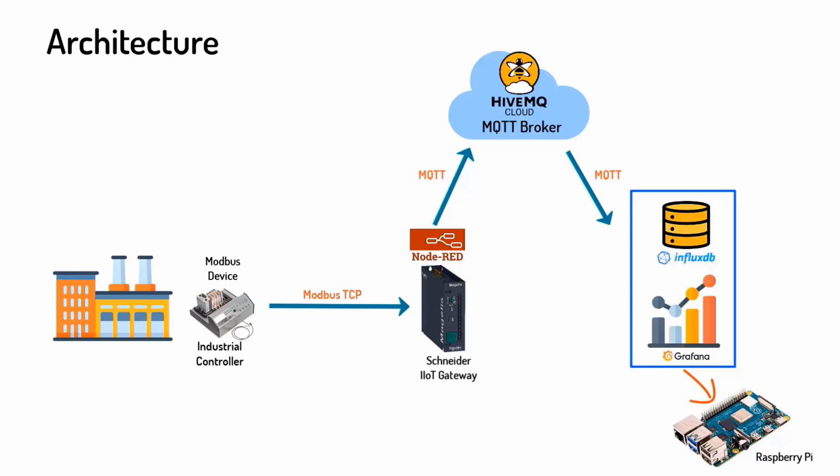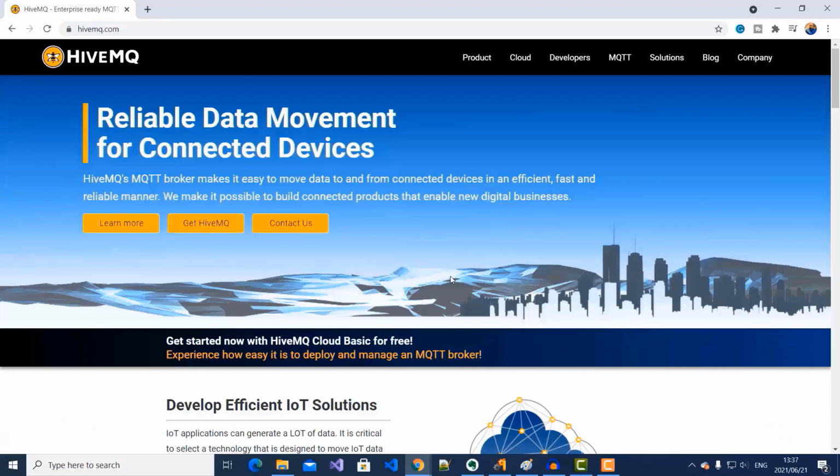Now, here's the thing. Our MQTT messages are not going to be automatically sent for InfluxDB storage from our HiveMQ Cloud broker. What we need is a bridge for catching these MQTT messages and persisting them to the database. And for that, we're going to use Telegraf, which is an InfluxDB server agent that is capable of subscribing to receive MQTT messages from the HiveMQ Cloud MQTT broker as input and persisting them to the InfluxDB database as its output.